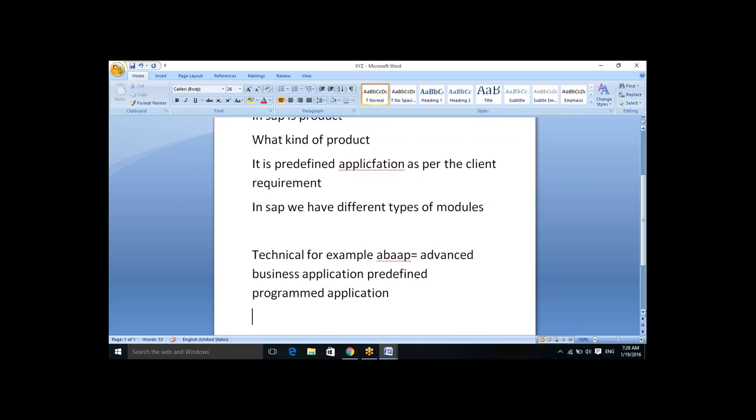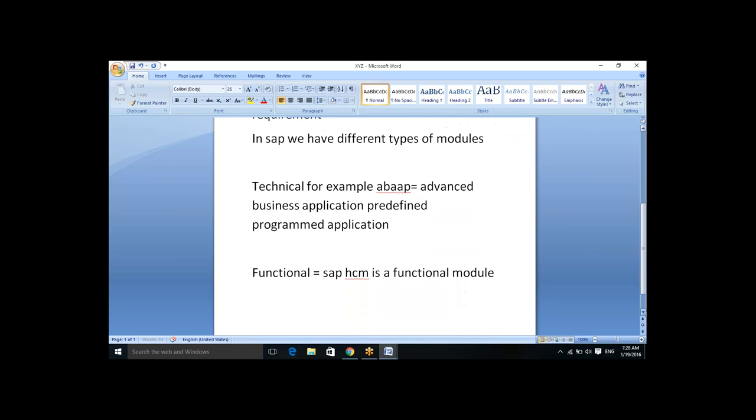Now here you see that SAP HCM is a functional module. It is a kind of application. For example, when you apply for a passport, or when you apply for any other thing, you have an application with first name, last name, date of birth, birthplace, and everything.